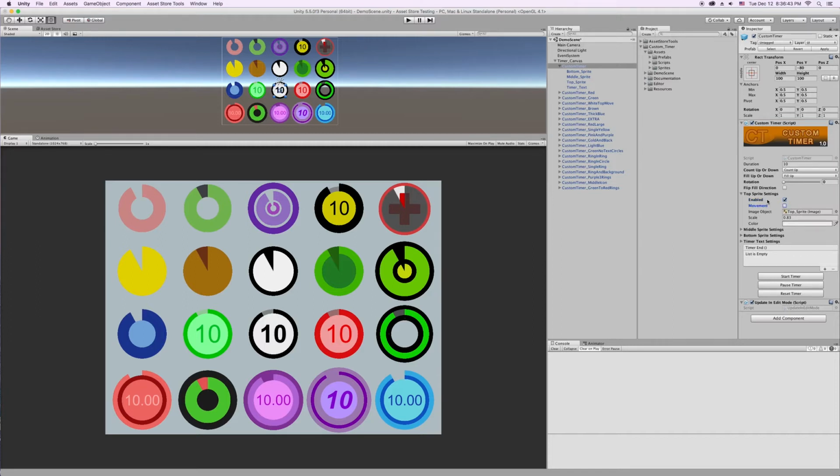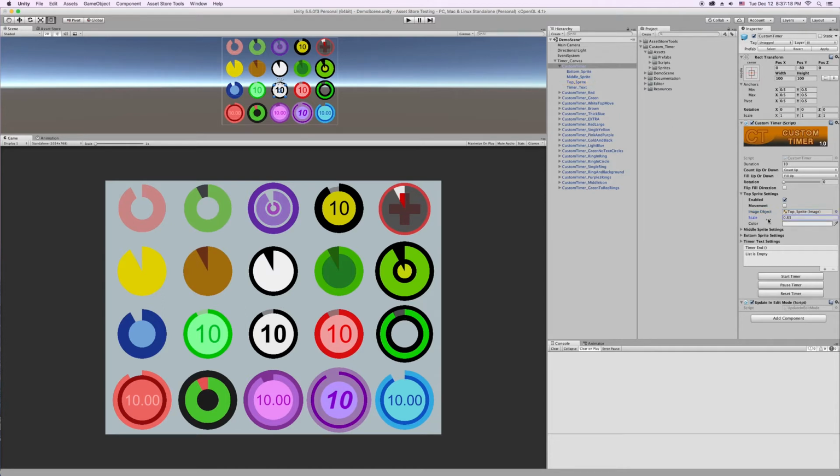Next we have movement. So this is should the sprite fill up over time. If we click it, it'll kind of give us a sneak peek of what that'll look like when it's a little unfilled. Next we have our image object. This is the game object in the scene, in the hierarchy, that's childed to this game object. You're just going to drag this in here. It's not from your project folder. You drag it from the hierarchy.